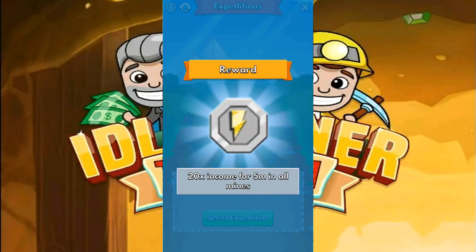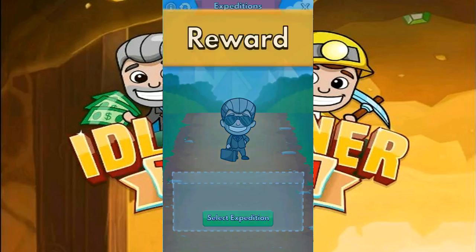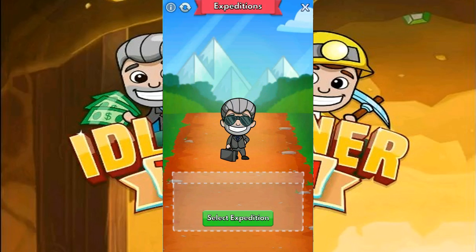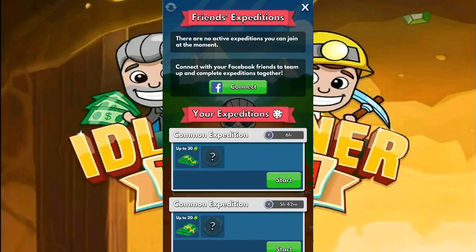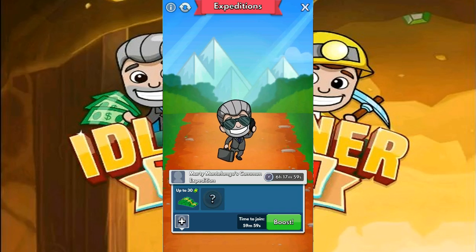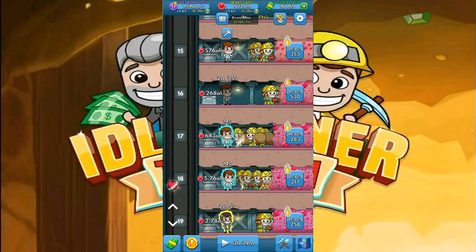Okay, we know about that one. Okay, a 10 times 5 minutes. Okay, one of the ice ones, skill points. And... 30! Okay, that's a good round number there. Let's see if we can find something really hard. Okay, no we didn't. I guess we'll just go with the 30 super cash then. Okay, have a good day, Marty. Hope you enjoyed your weekend.